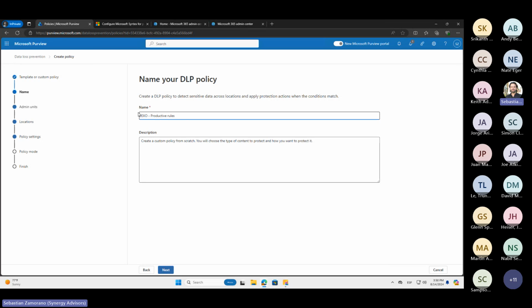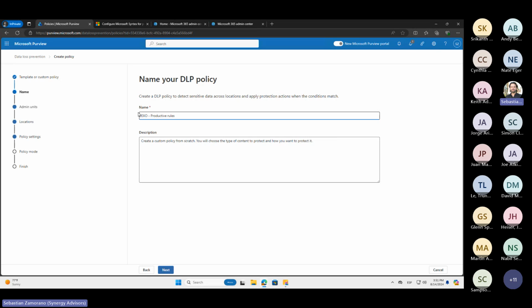Another thing that I was viewing in different customers is they start creating different policies for Exchange, but for PII information, for PCI information, for different kinds of data source information.